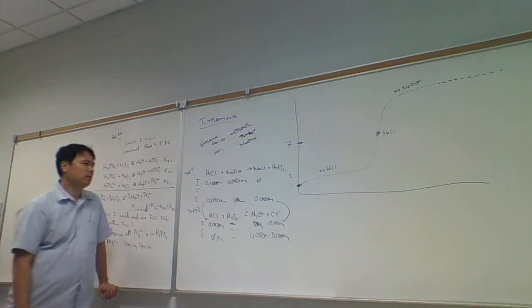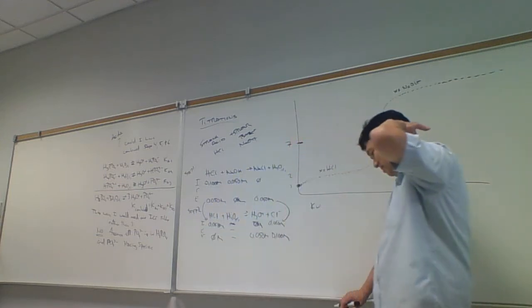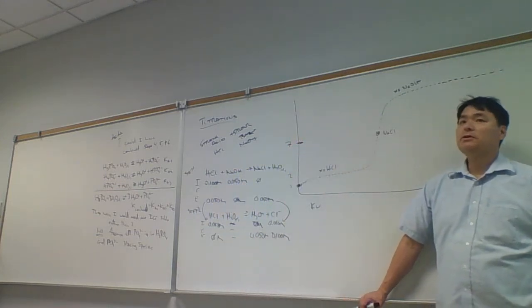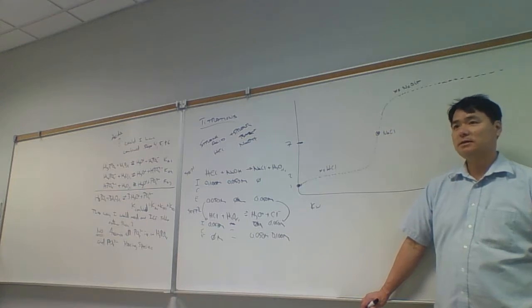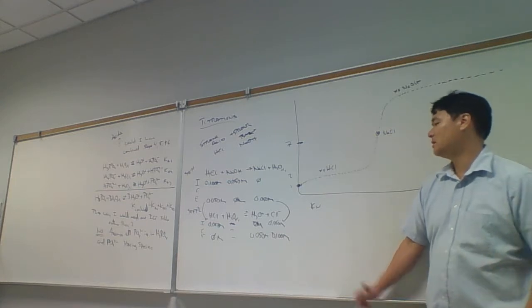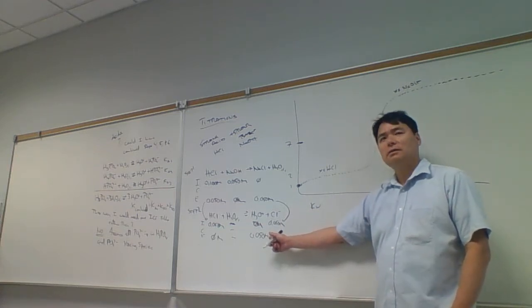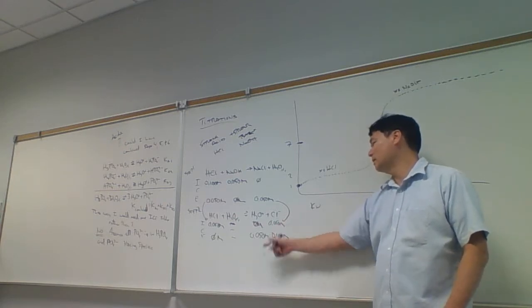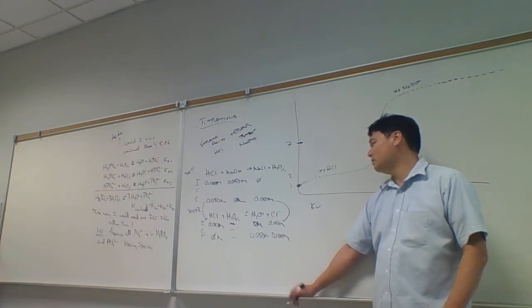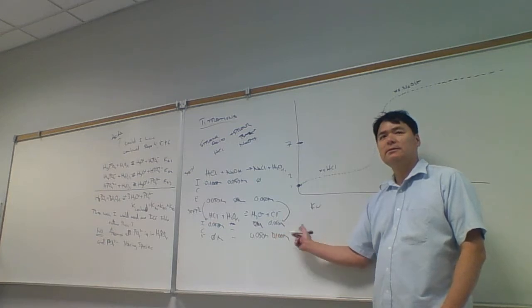And then we have KW. Should I bother with KW? If I'm interested in pH, should I bother with KW? Well, what's the most hydronium I'm going to get from KW? The most hydronium I'm going to get is 10 to the minus 7 molar. That's like in pure water. And so if I get 10 to the minus 8, 10 to the minus 9, 10 to the minus 10 molar, is it going to have any impact on this? This is 10 to the minus 2. No impact. And so this is going to be about the same. And so if I was interested in pH, I wouldn't bother doing KW. I have so much hydronium in here, as is, it's not going to change it.